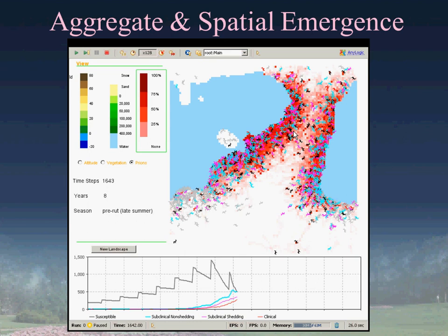It wasn't until we put it into an agent-based context that we realized that it matters where the prions are. These prions are not being built up just everywhere over the model in some uniform way. They're not being smeared over it in some sort of uniform, smooth way. They're concentrated. Where are they concentrated? They're concentrated in places that the deer go. And that's important for two reasons. One is the deer that die end up being in those places, and it builds up this prion base.